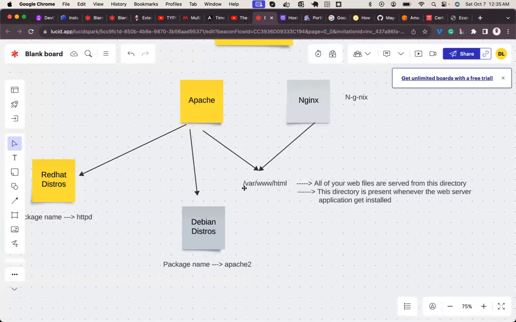The document root is under /var/www, then HTML. All of your web files are served from this directory. This directory is present whenever the web server application gets installed. If neither is installed, you will never see this directory.